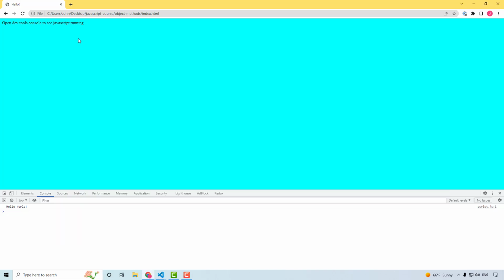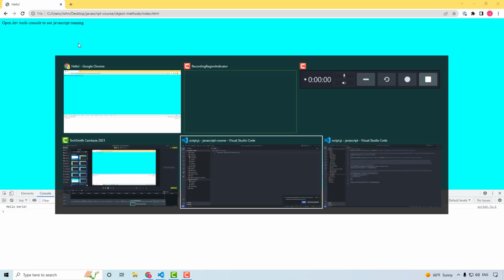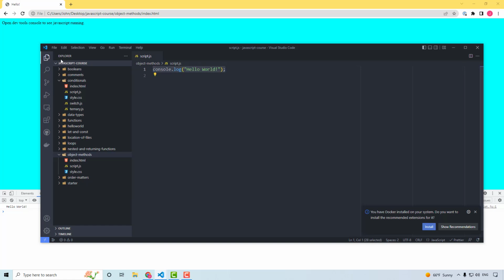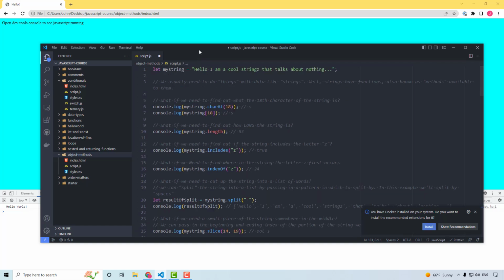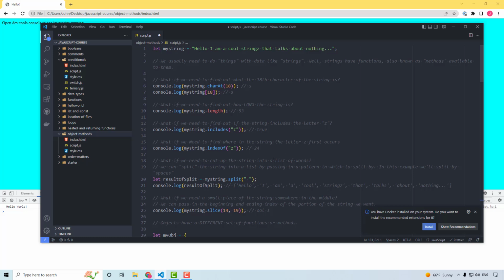Okay, so now we can grab the index, drag it in here, hit enter, and then we're good to go. This section is going to be a tiny bit different, because we have a lot of code to cover, and I don't want to just spend a bunch of time typing. So I'm going to copy and paste this giant, well, this 120 something lines of code and comments, and we're just going to walk through each and every line. I'm going to scroll from the very top to the very bottom, so you can type it all out if you want, or you can download this from the downloads file.